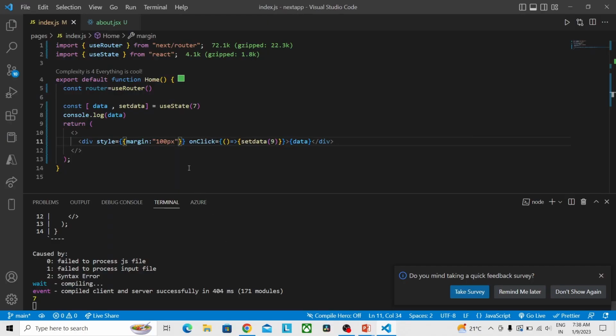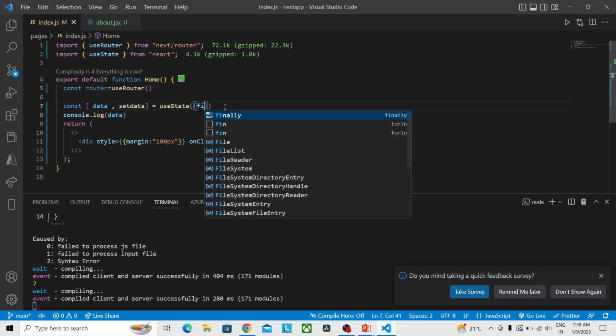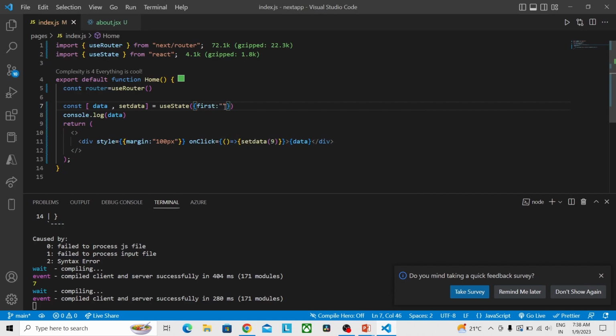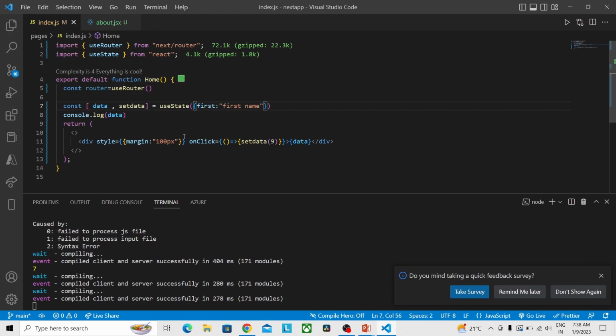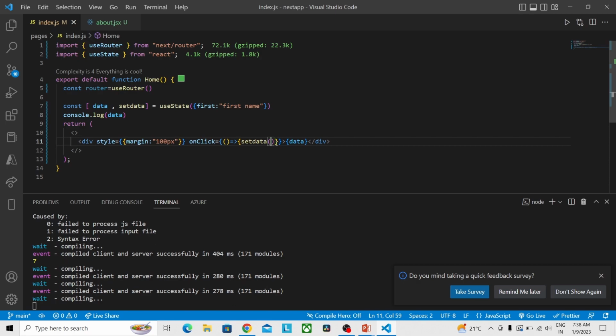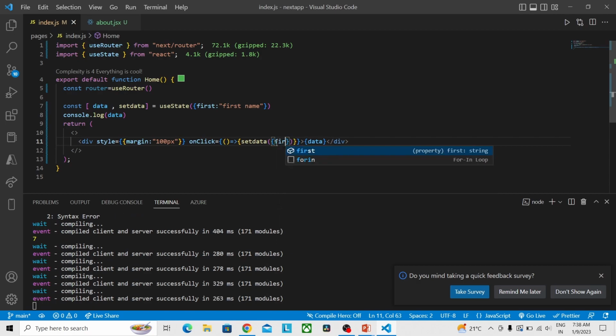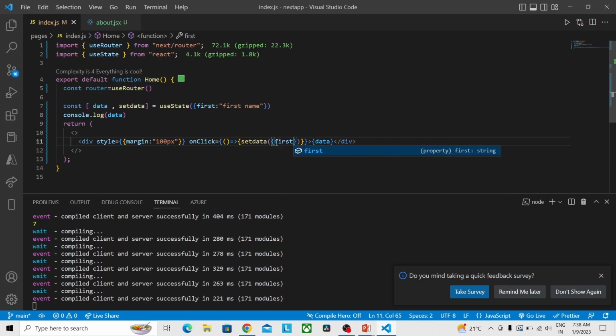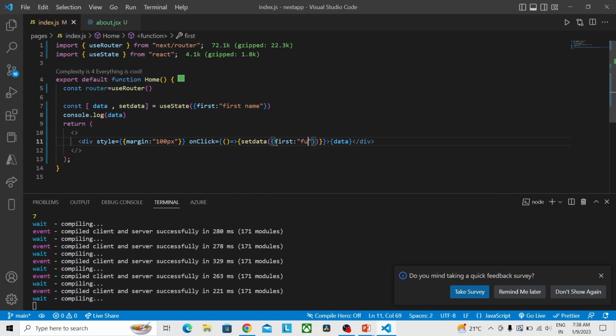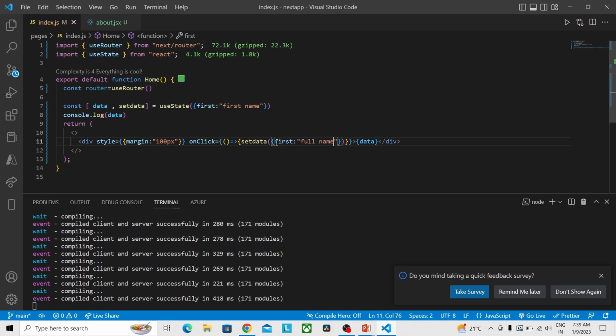Now I am going to explain the advanced usage of useState. Here we have assigned only one value. Instead of this, I am going to use an object with first name, and here setData is equal to first equal to full name.